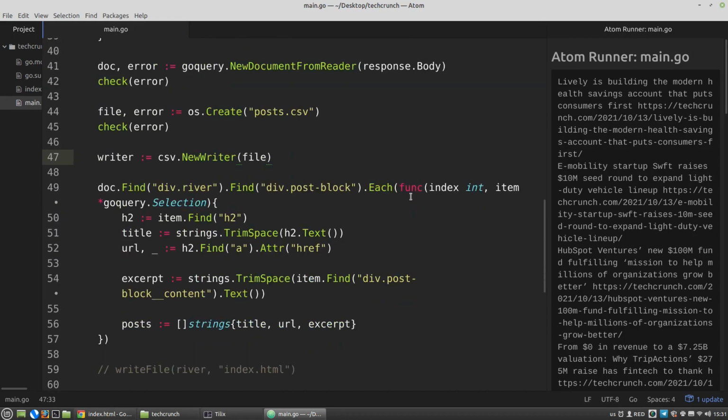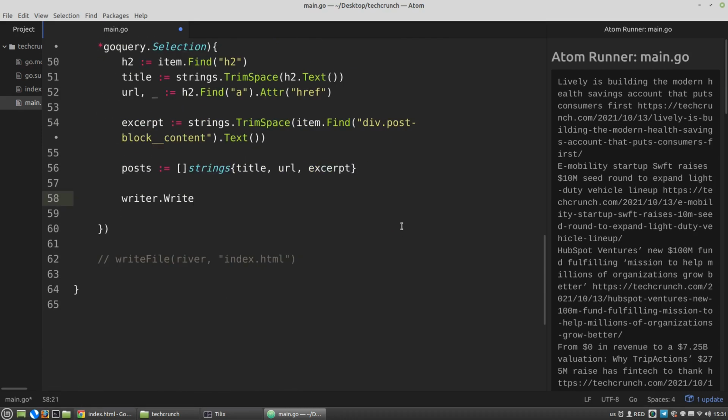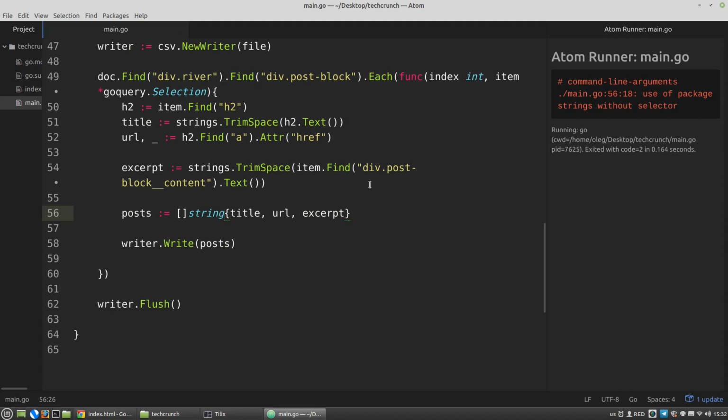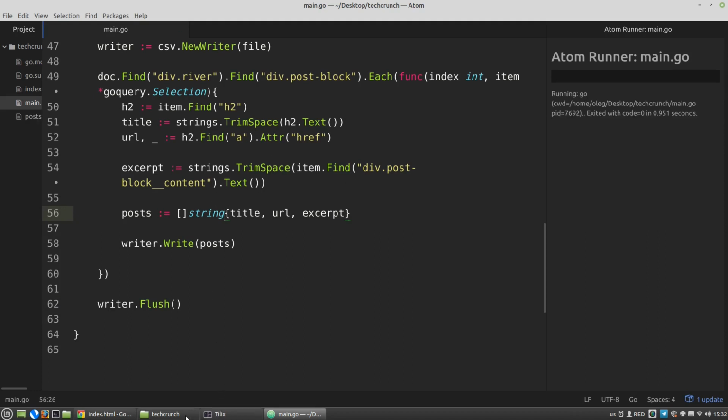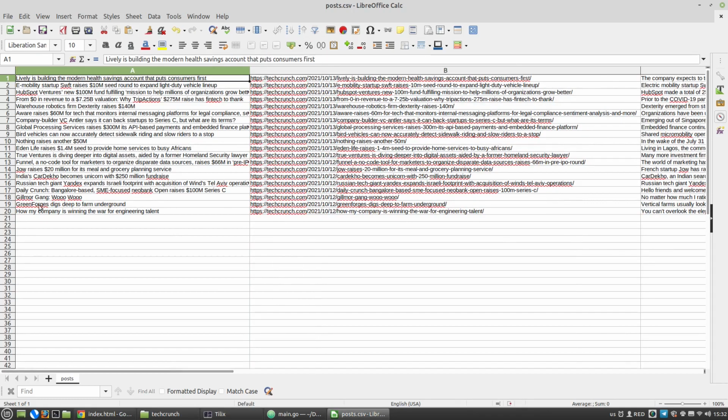And then in the body of the each function, let's call the write method of the writer object. Writer write, and it gets our posts variable. And also we have to push output buffers to the file to be sure that all data are saved to the file. So we can do it by calling the flush method here outside of the each function. Writer flush. And that's it. Let's run the code. Sorry, misprint, string of course. Okay, and we got the CSV file. Okay, and we got our data, our 20 posts.